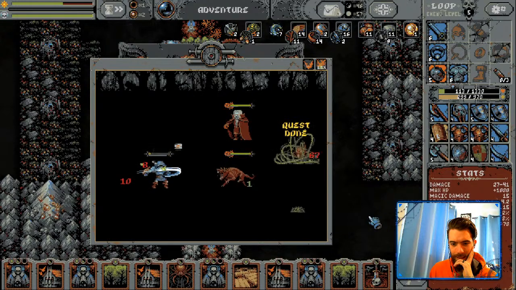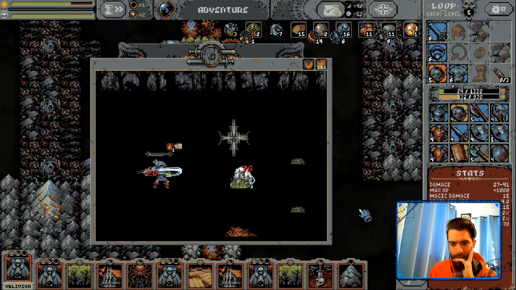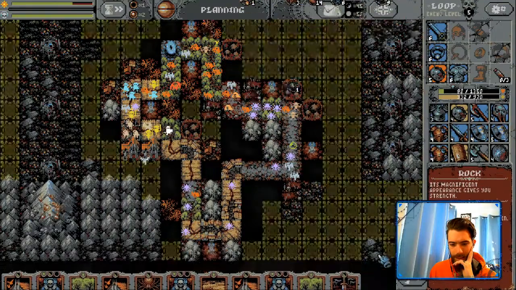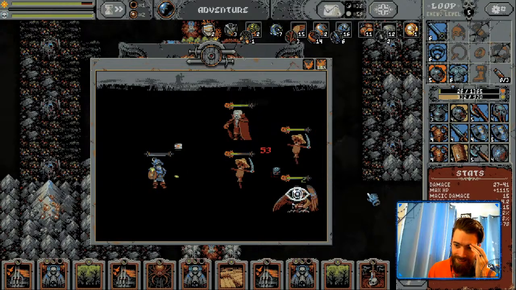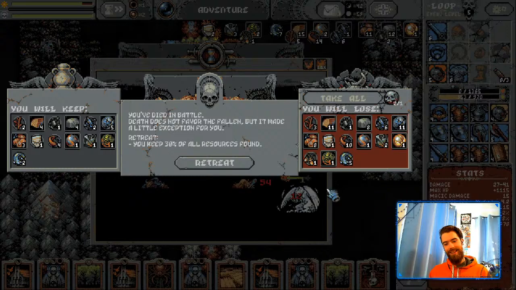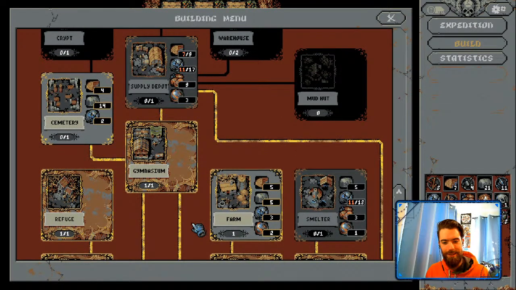Oh. Oh no, got the bats now. Okay, so things are getting sketchy. Definitely getting sketchy. Will we be able to push on? No! No! We're so close. I definitely could have used those Oblivions to make it too. Ah, it's regrettable. Very regrettable.